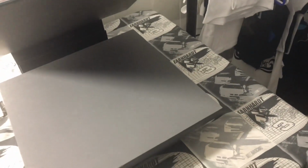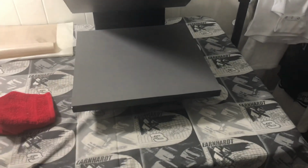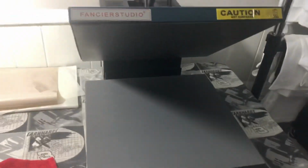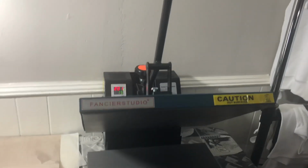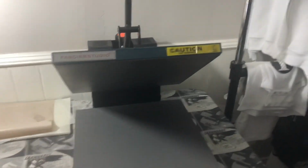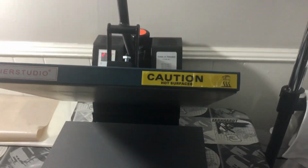I have room. I mean, to be honest with you, and this goes for any heat press that's made like this one, I see why someone would do the whole draw, pull out, or the swivel to the right. But with the swivel to the left or to the right, when you're able to move the top out of the way, that's another space for you to consider. Not everyone has a large space. For instance, I have my clothes rack here with all my designs or orders that I have to send out. So imagine if I had one that I had to swing to the right. For me, it was a little bit inconvenient.